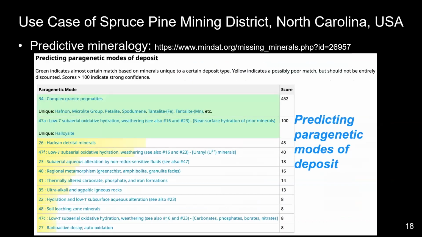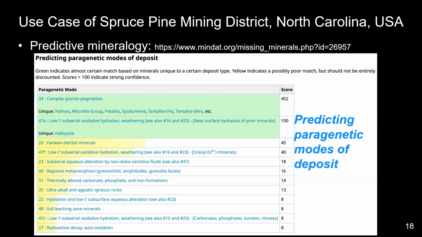And this table shows you the prediction of the potential paragenetic modes of deposits at this locality. This is just like a reverse of Bob Hazen's work of the 57 paragenetic modes. And how did we get this score?